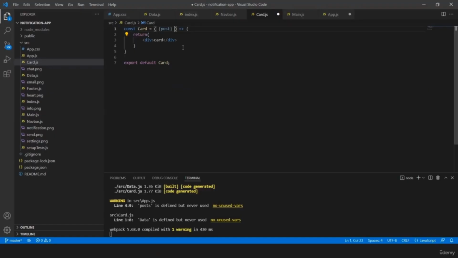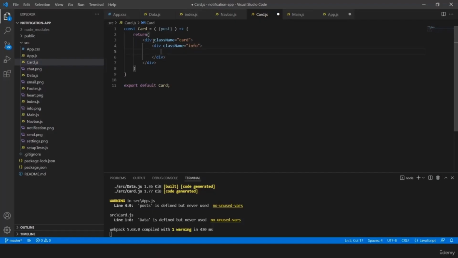So for that we are going to give this div a class name of card first. Let's give it a card, and then inside this div we'll create one more div of class name info, that will basically be having all this info of this JSON data.